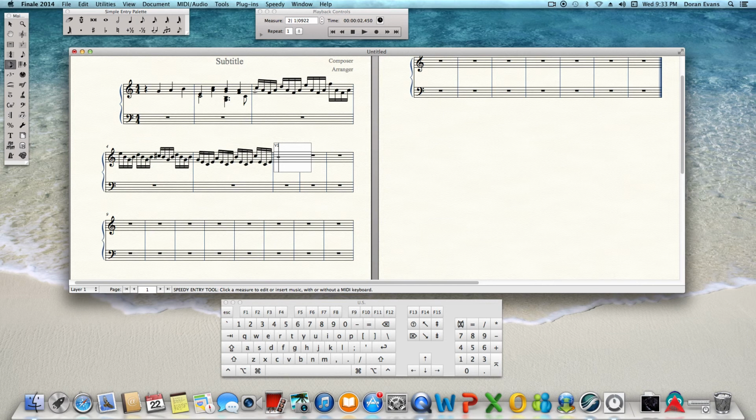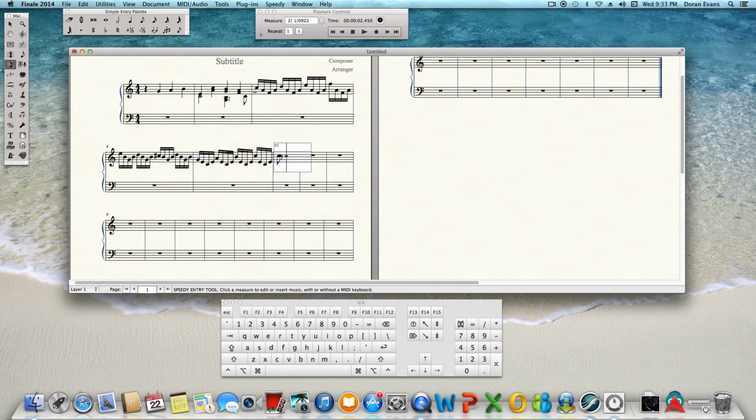Alright, so for putting in a rest, it's a combination of the shift and the backspace key. I guess this is on a Mac. If you're working on a Windows computer, I'm almost sure it's just backspace, and I think for insert it would just be insert.